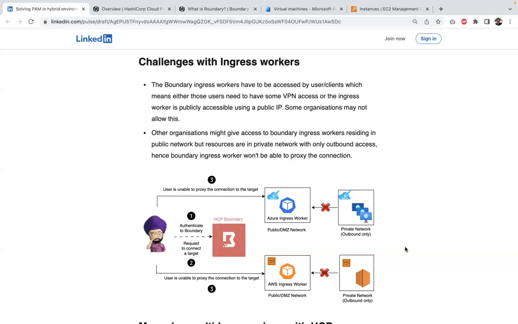So if that's the requirement the organization has set up, my ingress worker, which resides in a public or DMZ network and is accessible to the clients, won't be able to proxy the connection. And that's the reason I, as a Boundary user, won't be able to proxy the connection to this target.